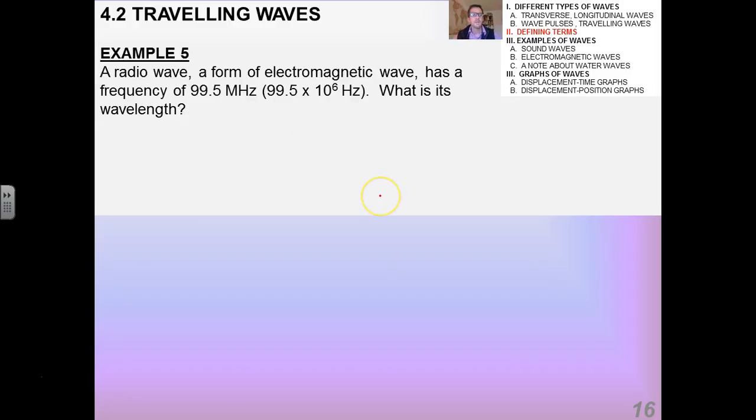Okay, another example. Radio wave. Radio waves are electromagnetic waves, and they move at the speed of light because they are light of a different frequency, a frequency which human eyes cannot detect or cannot see. Okay, so if it has a frequency of 99.5 megahertz, and that's in the FM radio range, okay? So if you have your favorite radio station, let's say it's 99.5 FM, what that means is that that radio station broadcasts their music and their voices and everything else at a frequency of 99.5 million hertz, okay? We'll talk more about that later when we talk about electromagnetic waves.